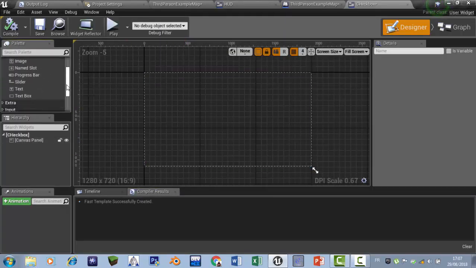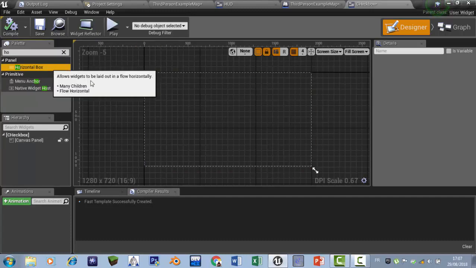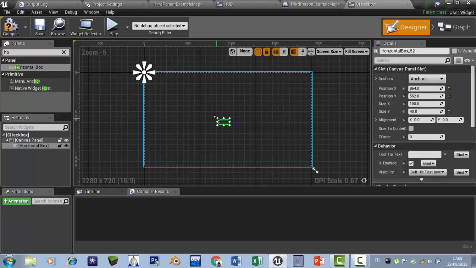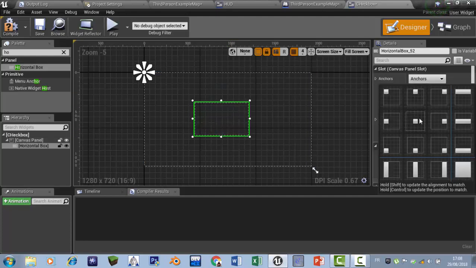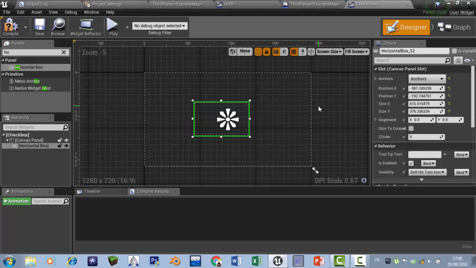I'm going to make a vertical box or a horizontal box, and I will make an anchor on the middle so it shows correctly on the viewport.